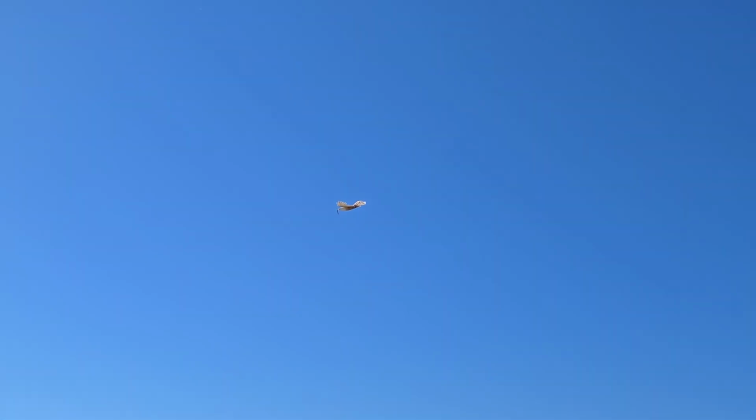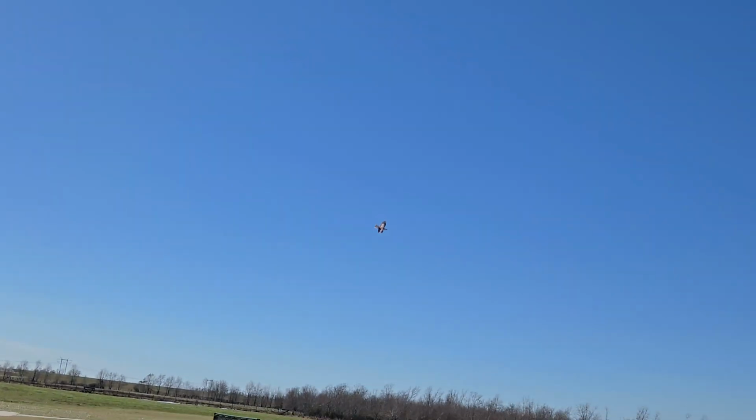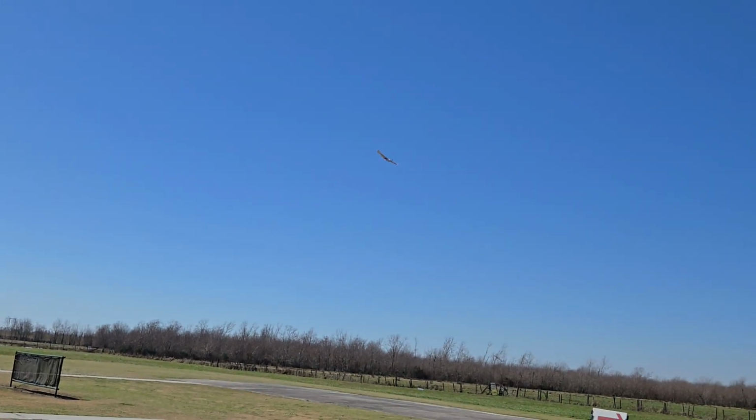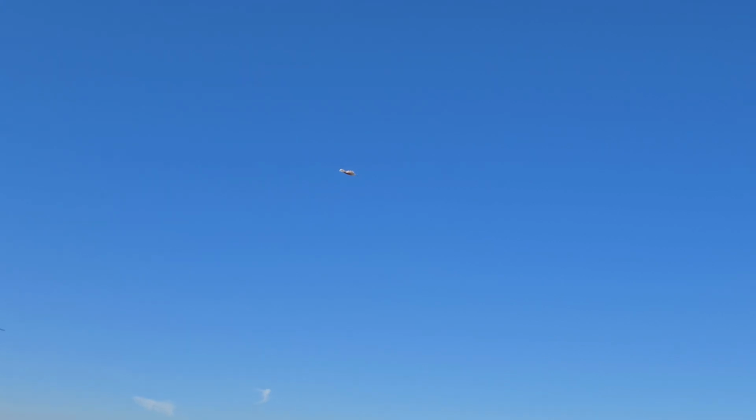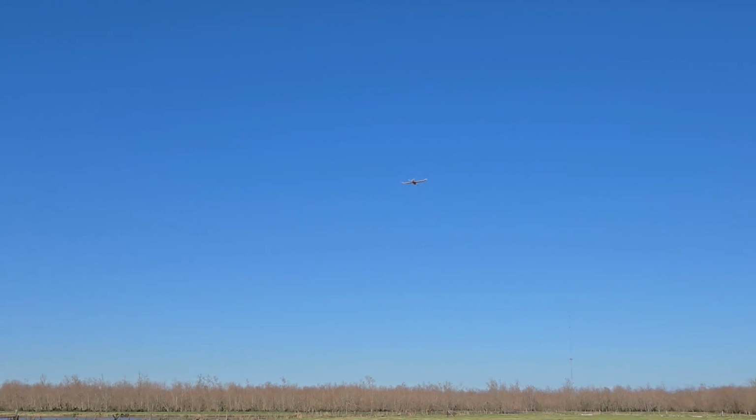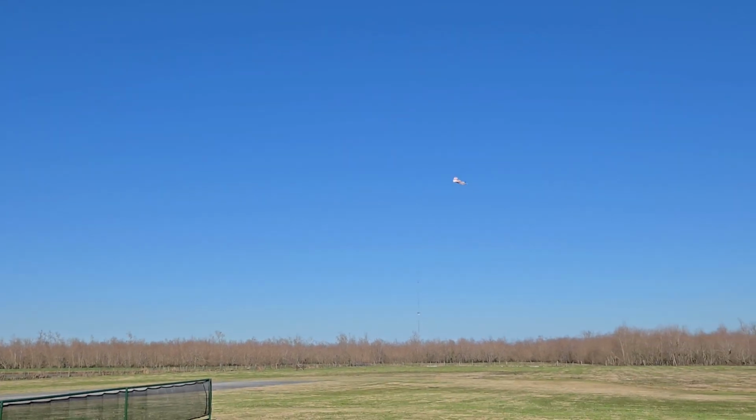See if I go even less throttle than that. Let's see if I can... it's going to stall on me. Wow, it didn't stall in that turn. It still got a lot of up, which is weird. That's why I need expo, because that up is very abrupt. When you hit a little up, it goes a lot. 3 minutes. Yeah, this is very cool.